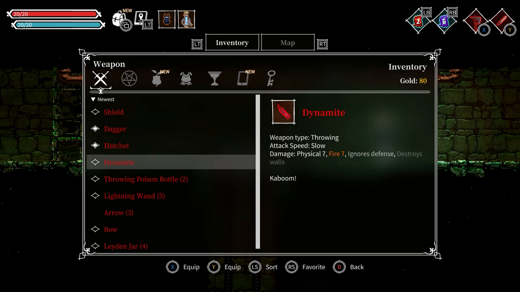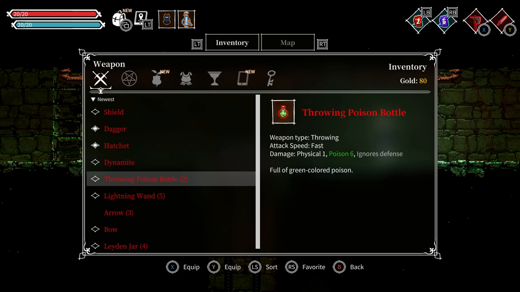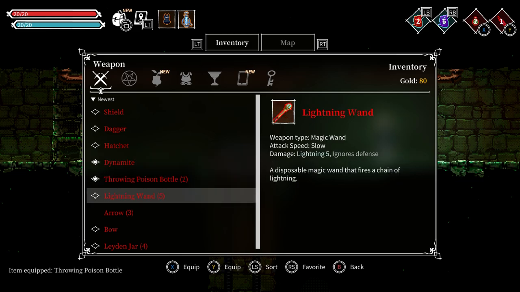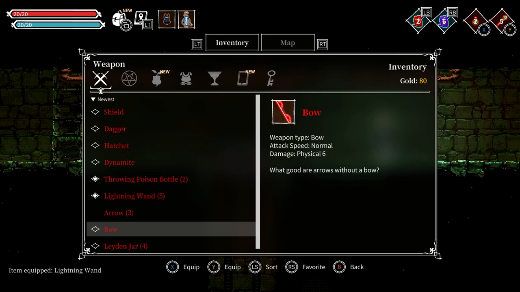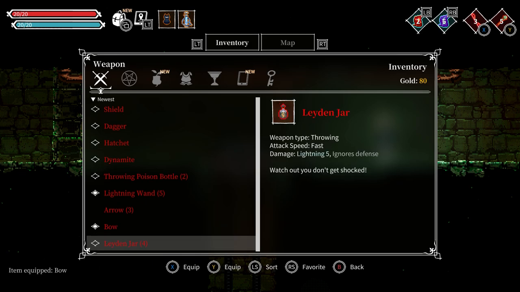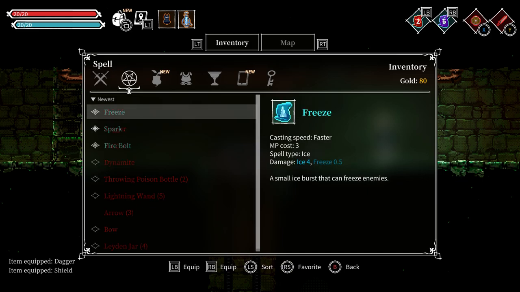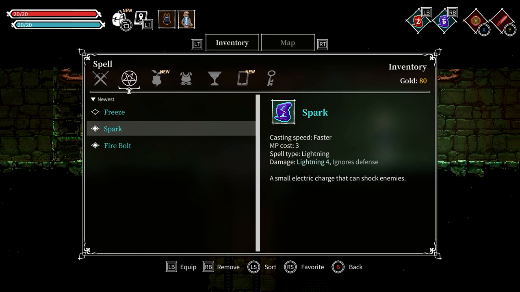But overall, there's a good number of different weapons. You've got two weapons assigned at any given time, so I can have dynamite in one hand and a throwing poison bottle in the other, a lightning wand here, and then a bow, a Leyden jar, which has lightning in it, so you can just throw that and basically trigger a lightning attack. I have a freeze, a spark, and a firebolt, which is all pretty cool.